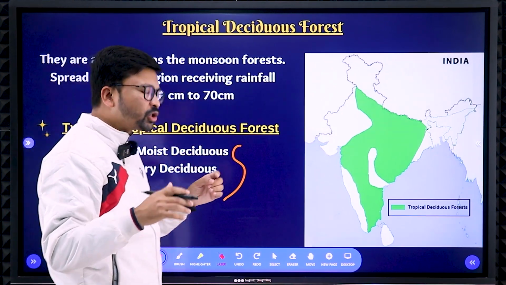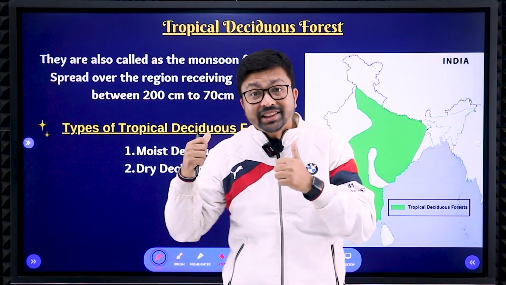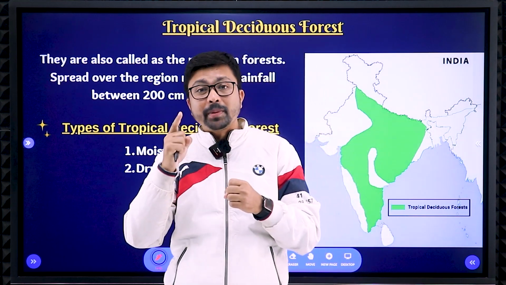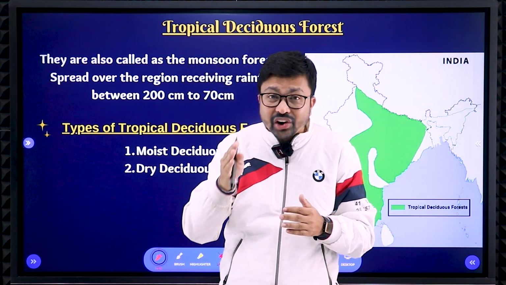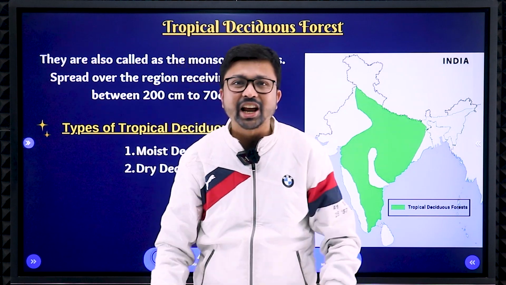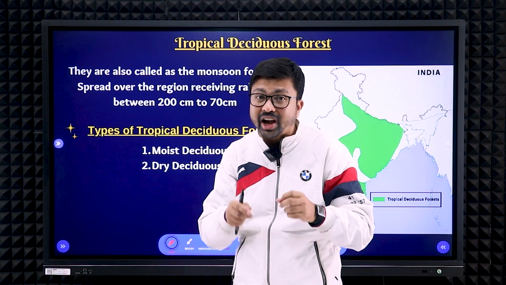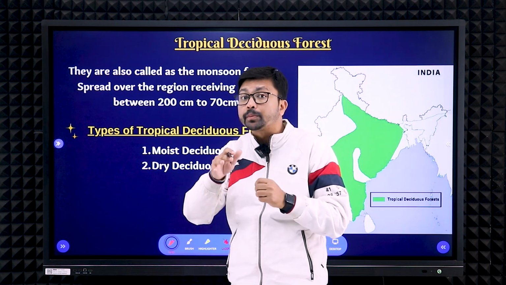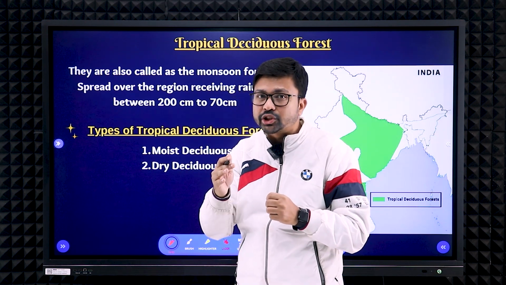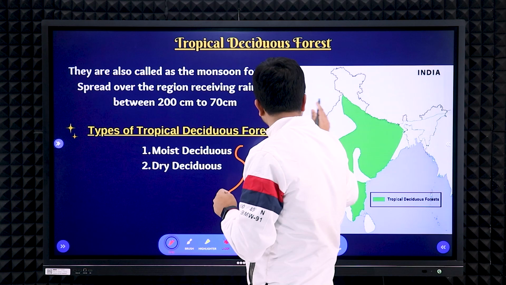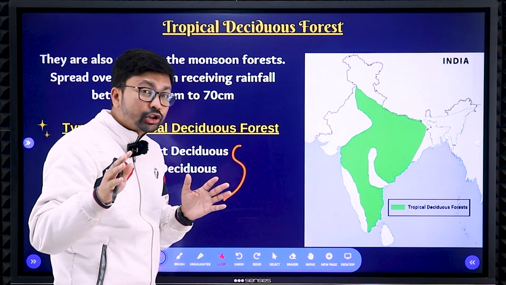So deciduous forest, what are the important features? Here these trees will be affected by the monsoon. So in the dry season the trees will shed their leaves all together. Why? To prevent transpiration. Water transpiration will be less. So that will be the features. So mainly these things you need to remember.